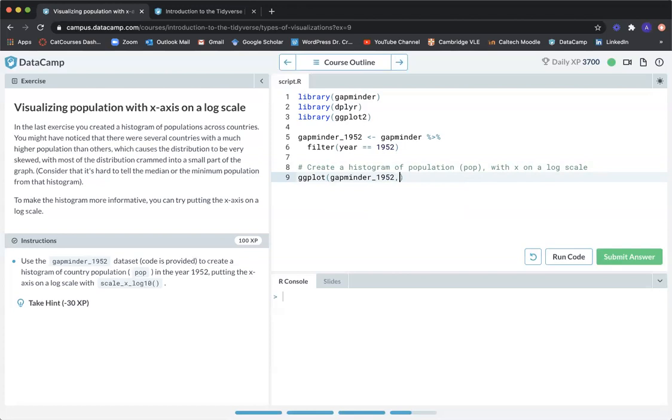So we'll do that. And then we know we got to set up our aesthetics. So X is going to be, what do we want X to be? X is going to be population, right? It says population. So aesthetics, X equals pop. And then next, histogram.